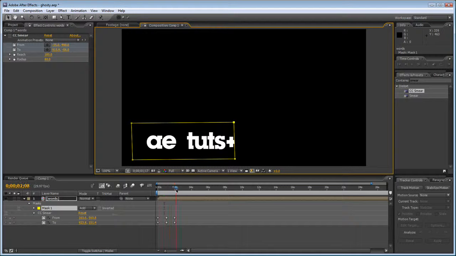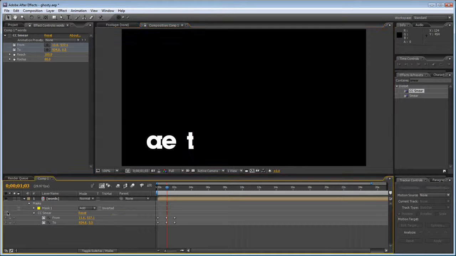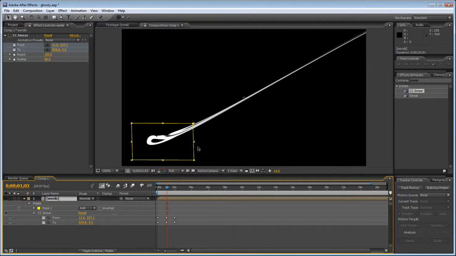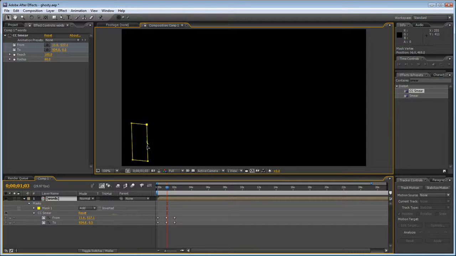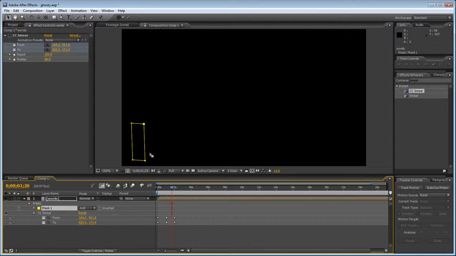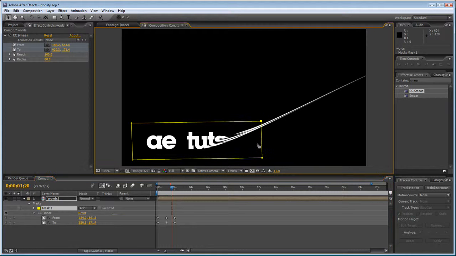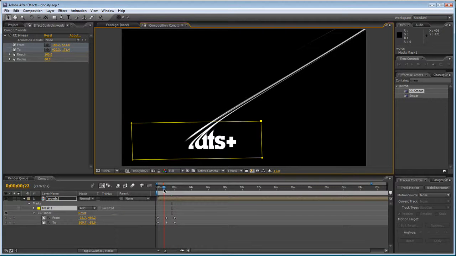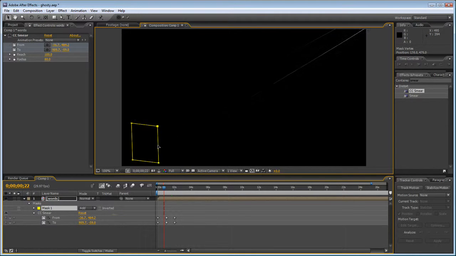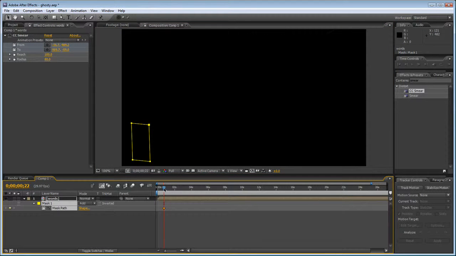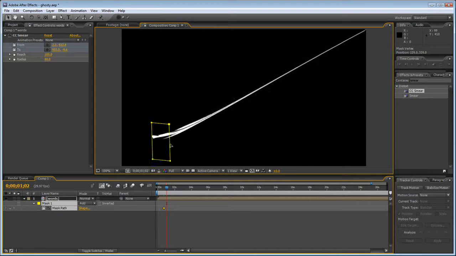So let's completely reveal it for the time being, and then we will see what happens. Do we want to pre-compose this? No, we're good. Oh, I'm sorry, I'm sitting here confused. We have to actually turn the effect on. Okay, so right off the bat, we don't want to show any of this yet, until it would be returning, which it's still not yet. Oh, I mean it is. Okay, so we wait until it starts returning, which is right about there, and we will drag it to eliminate everything before that. Then we will hit M, and we'll set the mask path, move it forward a little ways, and then continue.